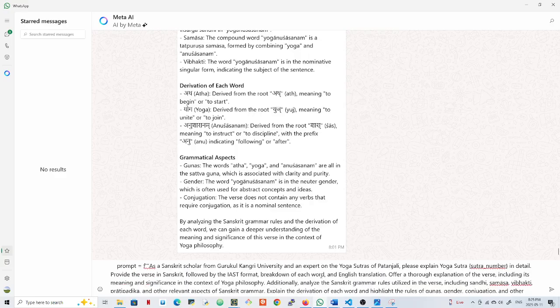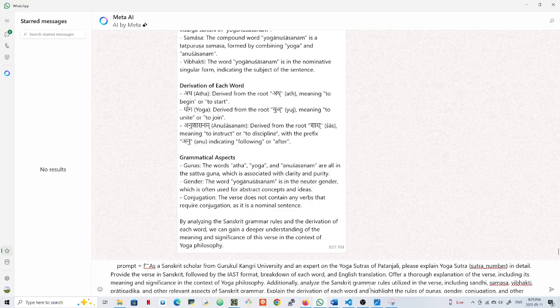I'm running this prompt in AI, and I'm saying, as a Sanskrit scholar from Gurukul Kangri and an expert in yoga, I want you to explain these sutras to me in detail. Provide me with the Sanskrit, the IAST format, a breakdown of each word, and the English translation. Offer me a thorough explanation of the verses, including the meaning and significance in the context of yoga philosophy.